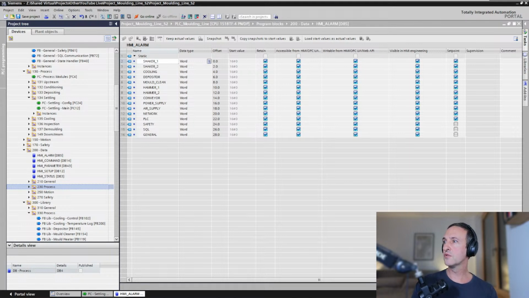Alexander says, how to solve the cross-reference problem with the in-outs? Well, you can solve it by, like I said, instead of using them as an in-out, just defining them as inputs and outputs. So all the necessary tags from that structure that you need in that block, just add them as inputs and outputs, because then you can find them in your cross-reference.